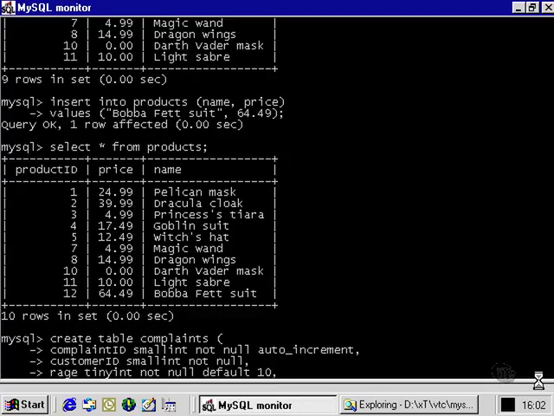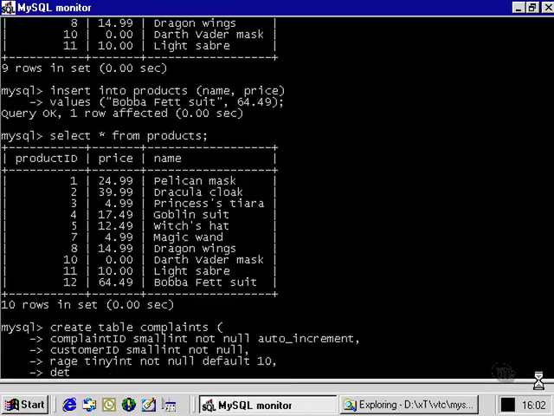So if we don't specify otherwise, then we'll assume that the customer is maximally angry. Completely arbitrarily, no particular reason why we'd choose any of these defaults, but they're just intended to show you how the default system works. We're also going to have a details column, which is going to be a character column, 50 characters long, again not null, and we can specify a default with the character column as well.